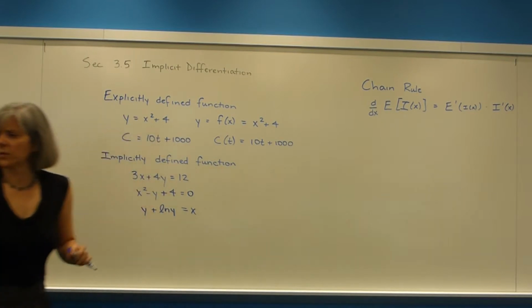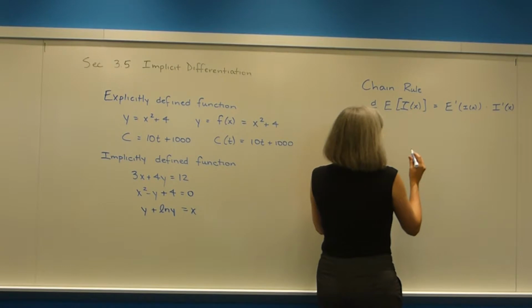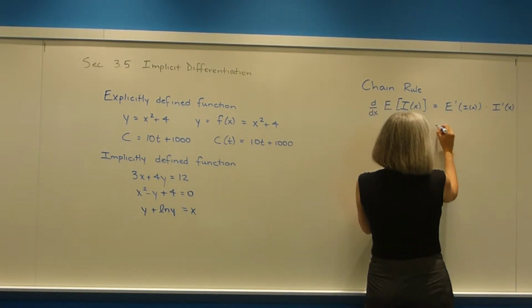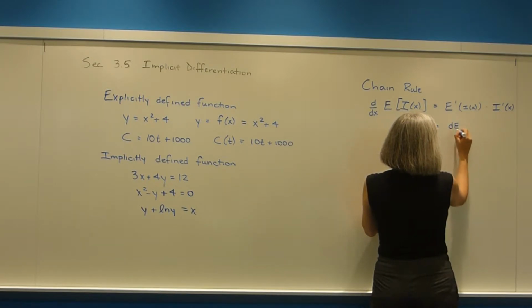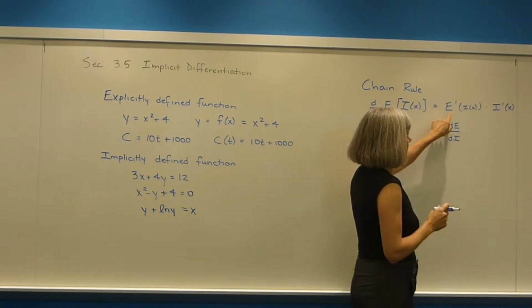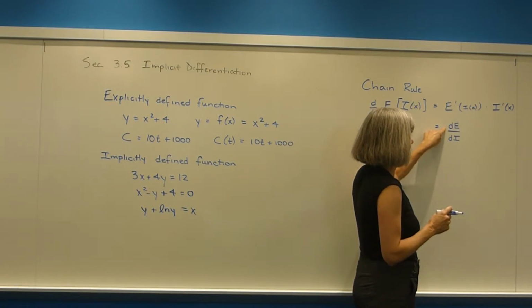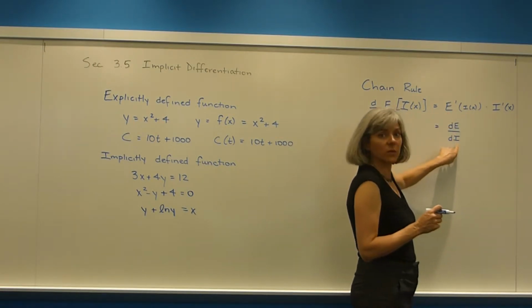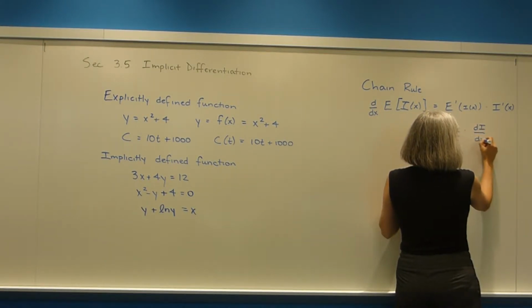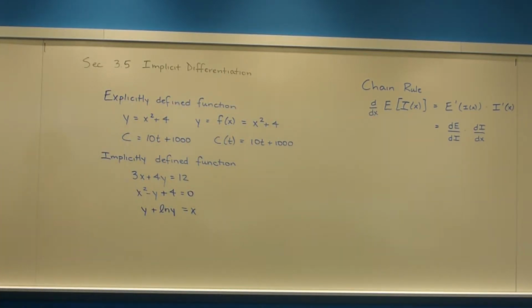Another way to think about that then is I could write this as dE/dI. I know that seems a little weird, but I'm actually not taking the derivative with respect to x, right? I didn't put x inside, I put I inside. So I'm really taking the derivative of this outside function with respect to the inside function. And then this one is our regular one that is relative to x. So how does that help us?